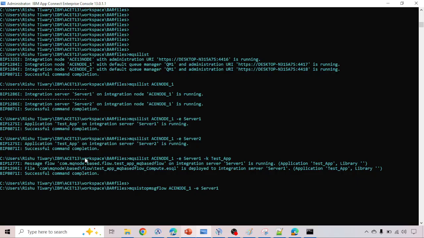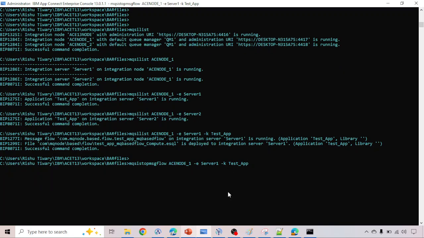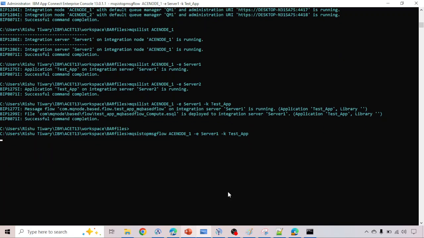If I run this command, it will basically stop the integration server 1. But if I specify -k and the application name, test app, it will stop the application.